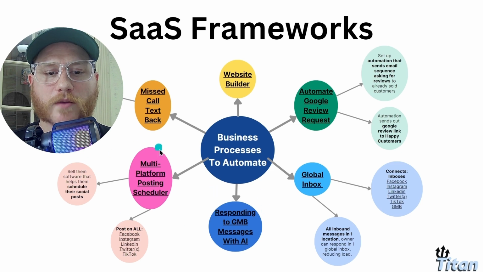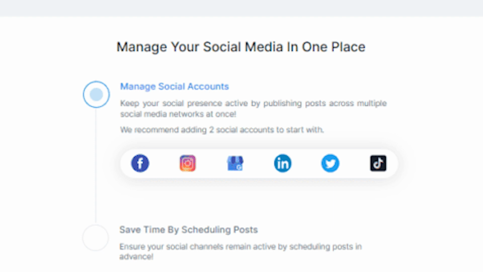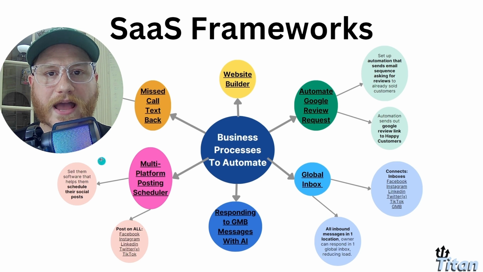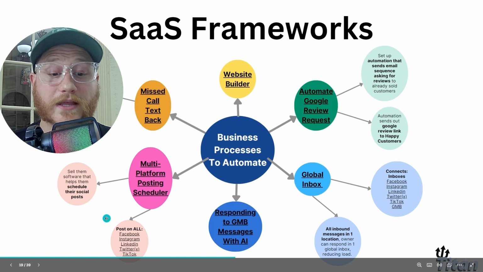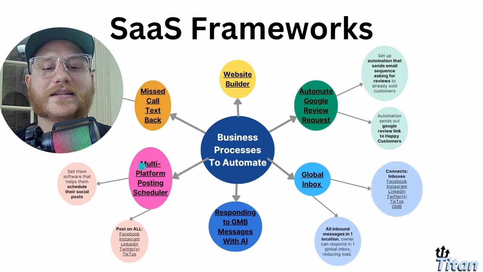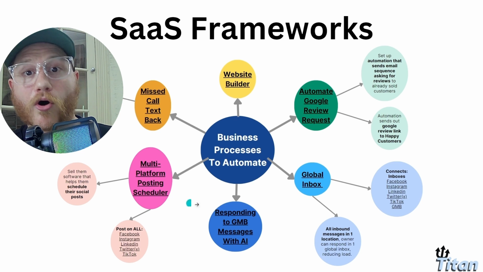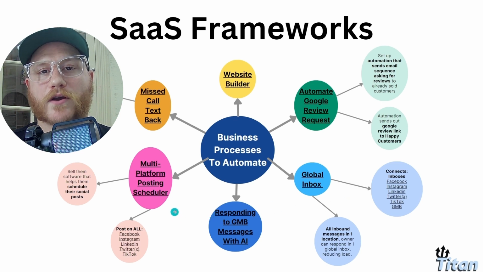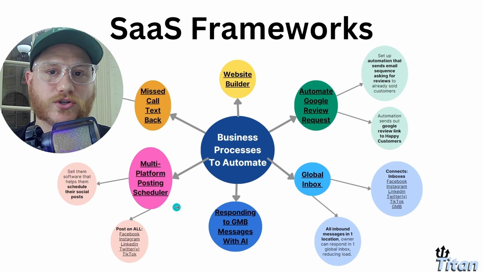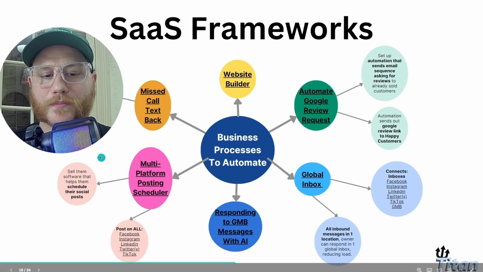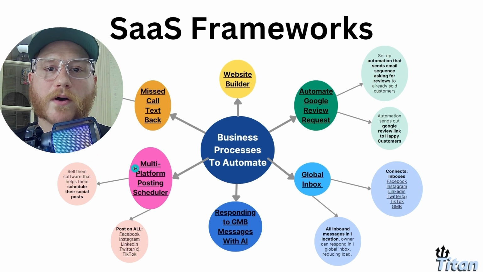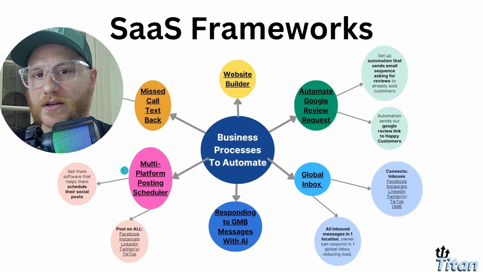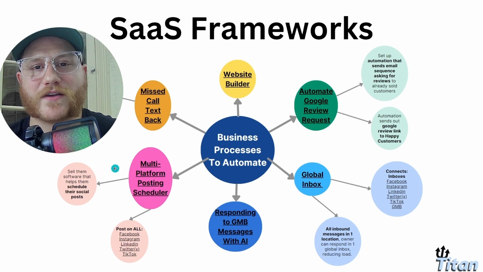The next one I'm going to talk about is the multi-platform posting scheduler, and it is a great addition in this tool belt because you can literally have somebody log on here, connect all of their socials such as Facebook, Instagram, LinkedIn, Twitter, TikTok, and they can post one post and post it across all of the platforms. Now, this is going to save the company tons and tons of time when it comes to creating content and creating outreach. Another function of this is that this software will help them schedule a month to 2 months in advance of these pieces of content. So as you can see, that's going to help save them tons of time.